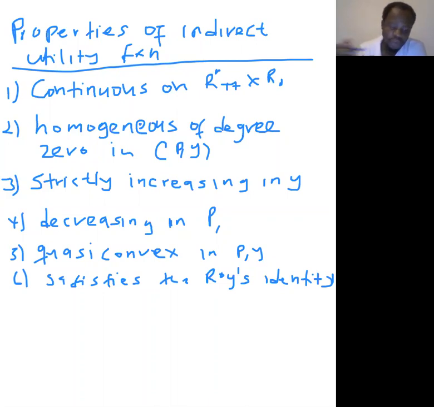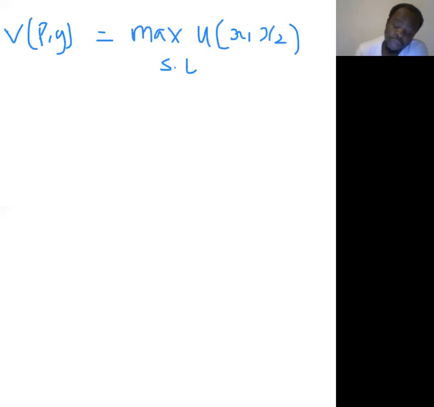So let's say we have utility, right? We said our utility was V, which is a function of P and Y. The indirect utility is called what? We maximize our utility, which was a function of x1, x2, subject to prices and commodities equals to what? Income. So these are just vectors of prices and commodities. That is what we did. We maximize our utility subject to this.